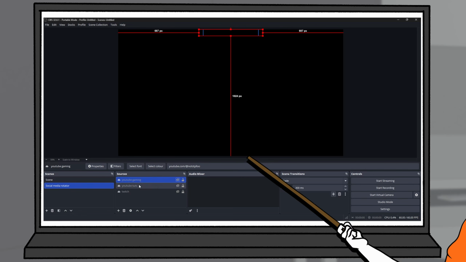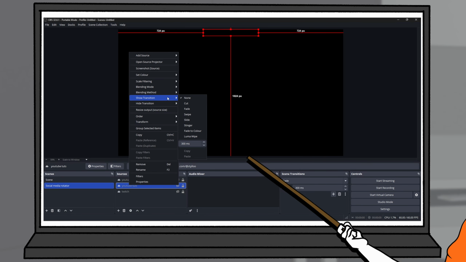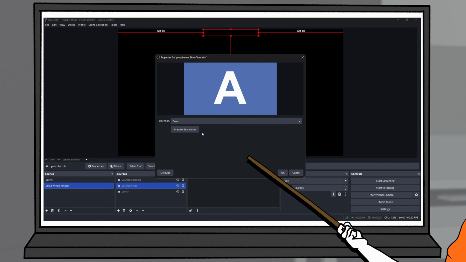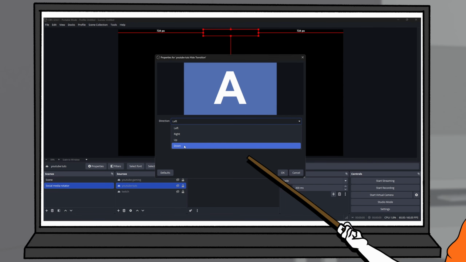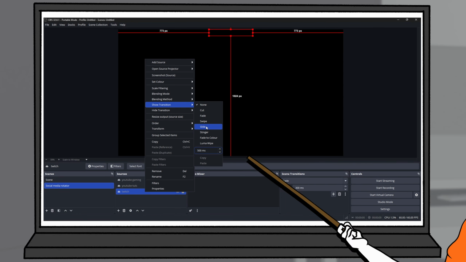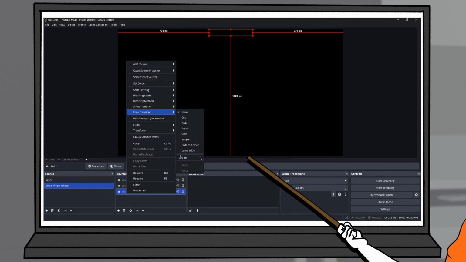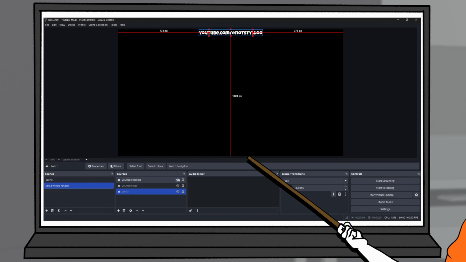And I'm going to do that type of transition on all of those scenes. I hope that you do realize that you can have as many those text sources as you want, or it can be image sources. You can put that many sources, how many socials you want to promote. Okay, now each of them will appear from up and will disappear down. And we have it ready in OBS.